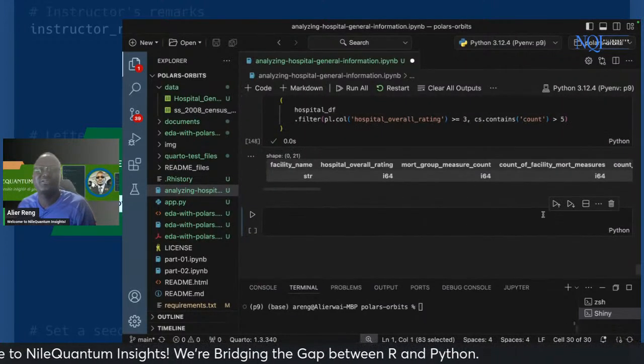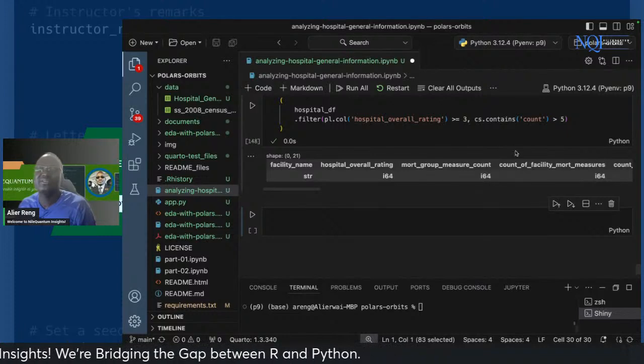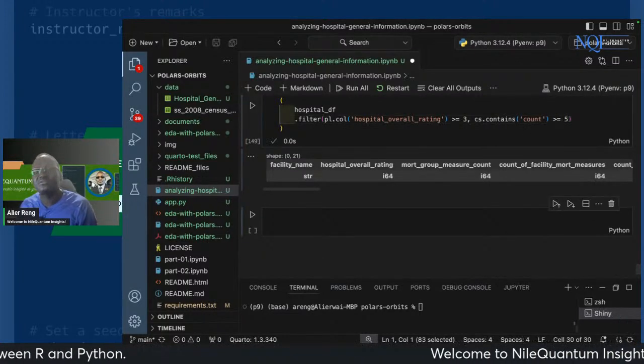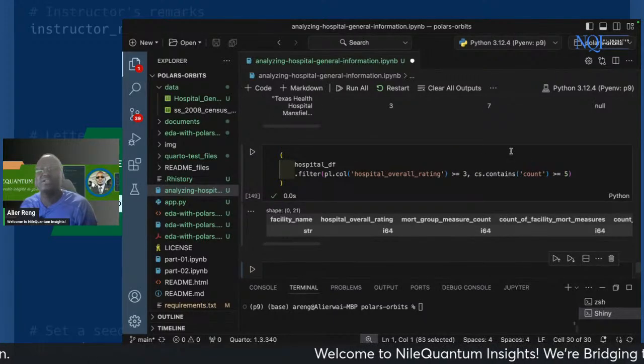I don't know if that's going to work, but that did not give us anything. What about greater than or equal to? Okay, that did not work as well.